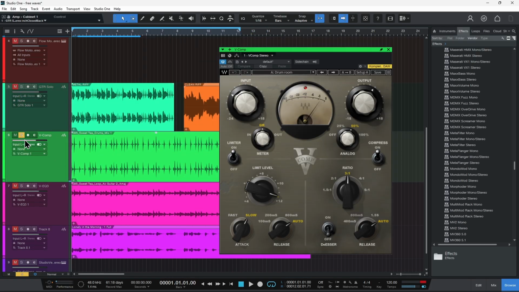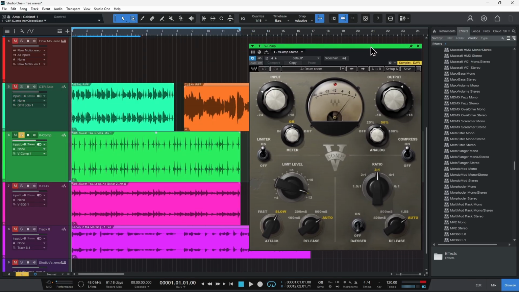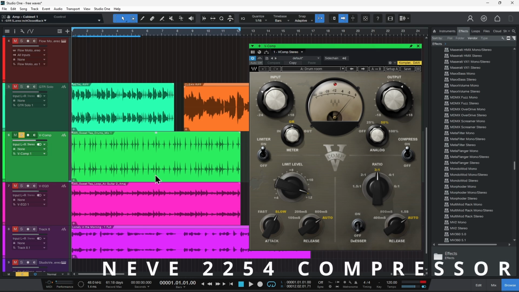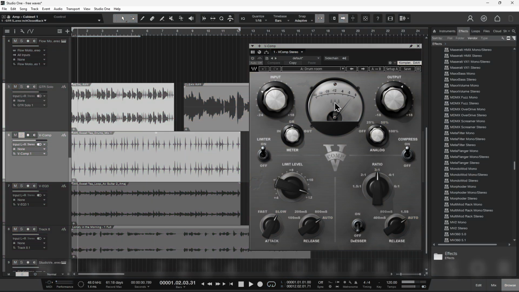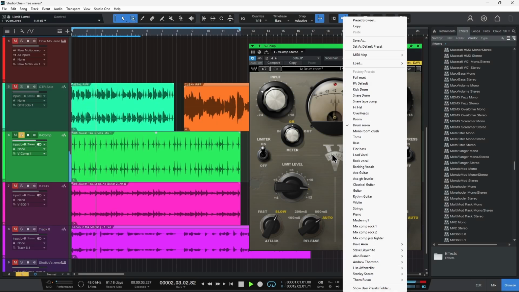What else do we got here? Next one is Waves V-Comp. This is like a vintage compressor, a Neve style compressor. I'll just start with it off. Drums. So if I want to add some vintage feel to that with vintage color, pop that on. Right, immediately brings it out. Gives it some character. Well, of course, leveling everything out because it is a compressor. All right, bypass it there again. Back on. Tons of presets in here to get you started.